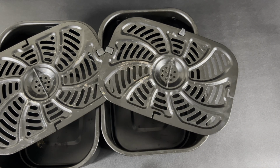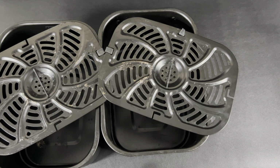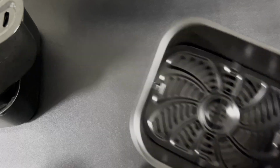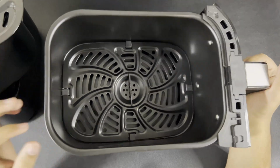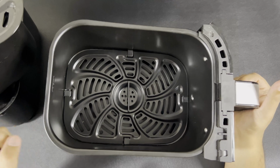So I told them I used it few times and then I kept it in box. When I took it out, it was rusting and losing its coating like this. And they told me that they'll send me replacements. I have got the replacements now. So you can see this is the replacement bucket and the tray they have given me. They have replaced 2 buckets and 2 trays.